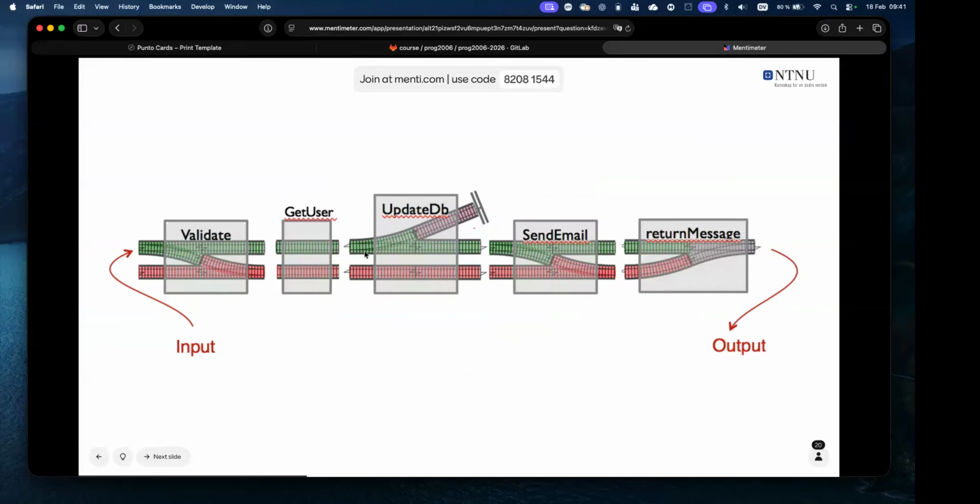Then we're doing some database request. The database request is doing I/O and it can fail. Like our network may be down or something can be broken, and it's an unusual situation. So we don't want updating DB to go to the unhappy path. We have to treat it as a special case, as an exception. It's not the unhappy path that we have to deal with, it's an exception that we cannot deal with.